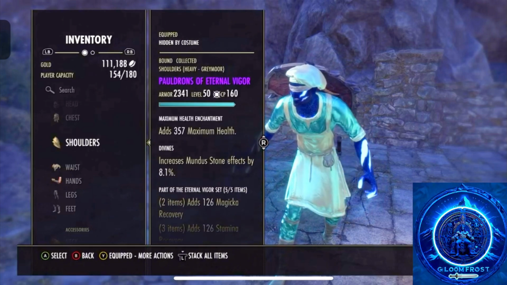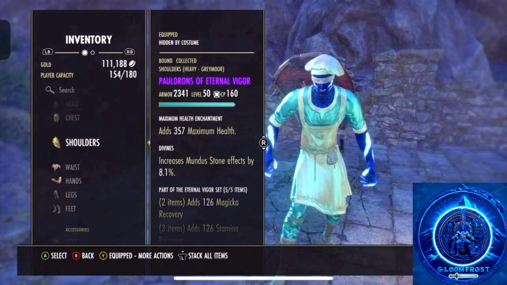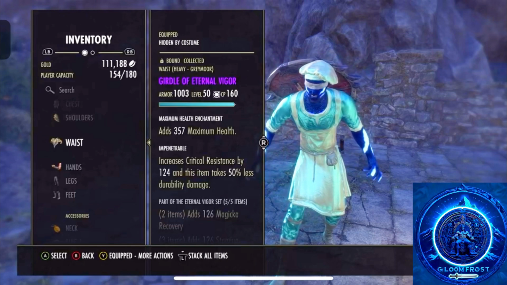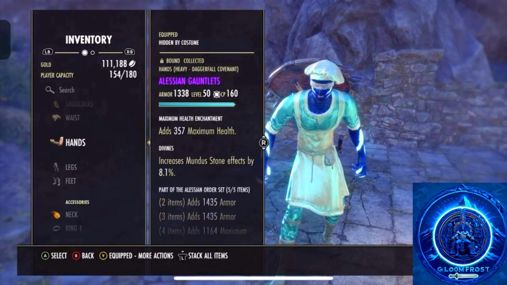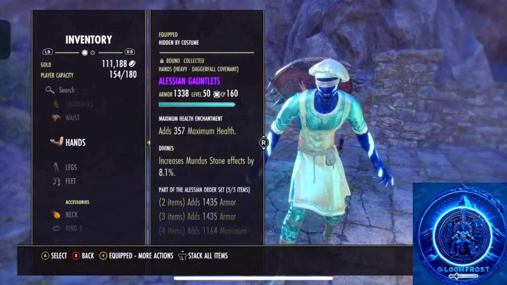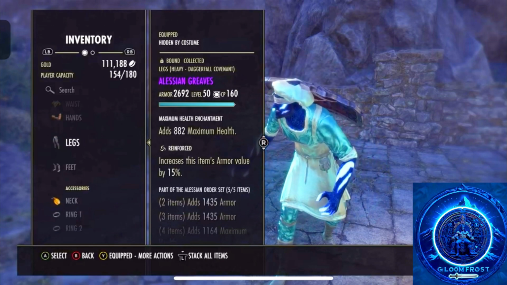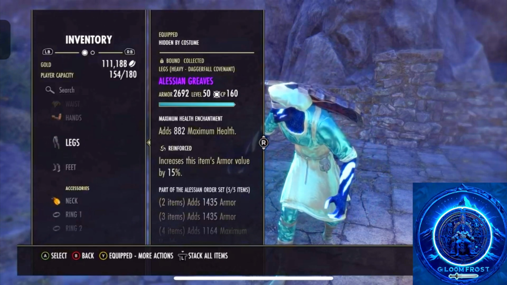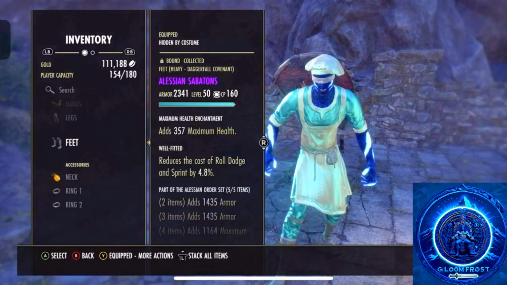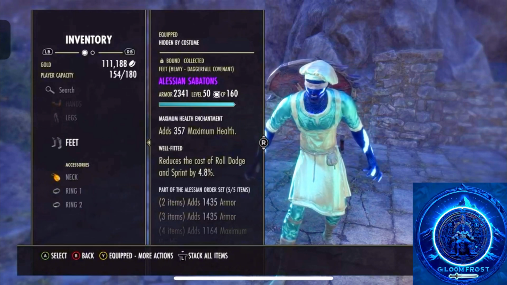So this is the shoulder piece. It's heavy again, divines. Ideally you want this impenetrable if you can. We've got Girdle of Eternal Vigor with a health enchantment, impenetrable. The hands are Elysian, heavy with a health enchantment, divines. The legs are heavy, Elysian, reinforced with max health enchantment. The feet are Elysian Sabatons, well fitted with a max health enchantment.